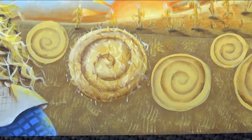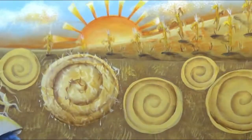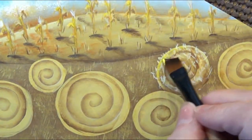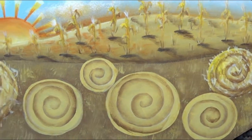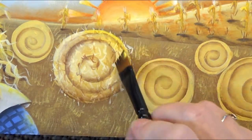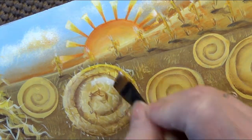Okay, and then we're going to add some of that bright yellow glow from the sun, and when you're doing it, make sure you know which direction the sun is hitting it. So the sun is coming across this way. So this one that I did over here, the sun is on this edge of it, so it's going to hit the hay right there. On this one, it's going to hit right here on the top of this straw or bale of hay. So I'm just going to keep it right there. Add a little bit more highlight in here, right through here.